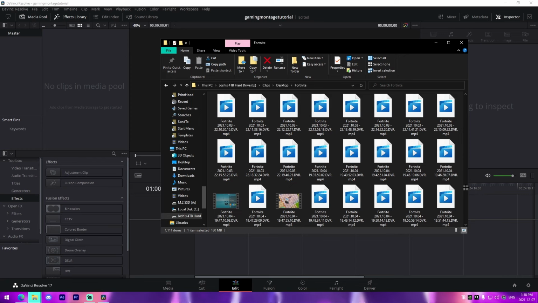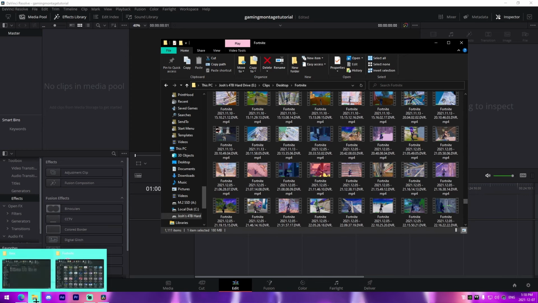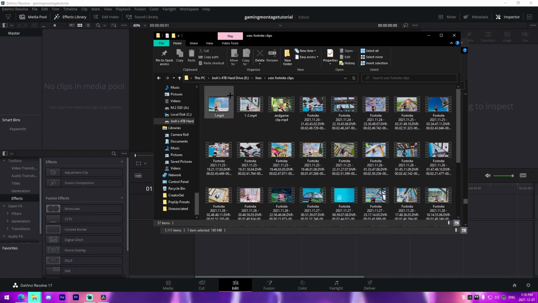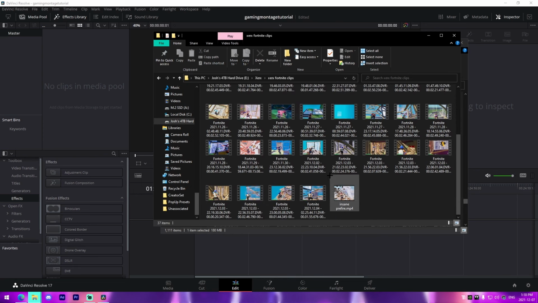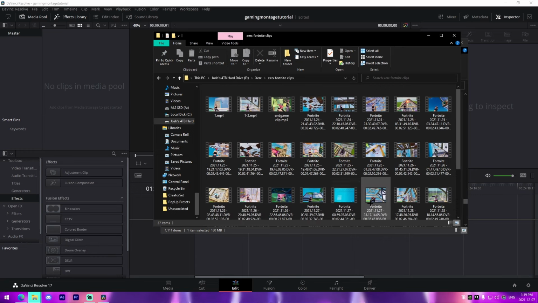But all we got to do is find the folder wherever we have some clips saved to. So whatever game you're playing, you should have a folder of clips. If you guys don't know how to do that, I have a video on how to get clips and how to make a montage, the full process, how to get your clipping software initialized. I'll have that in the description if you want to check that out, with NVIDIA Highlights if you have an NVIDIA graphics card. But yeah, that's pretty much that.